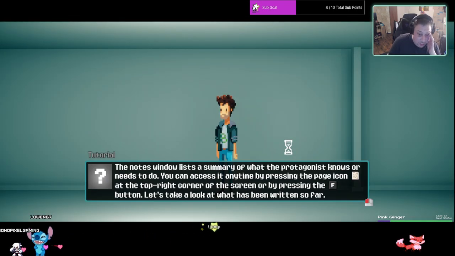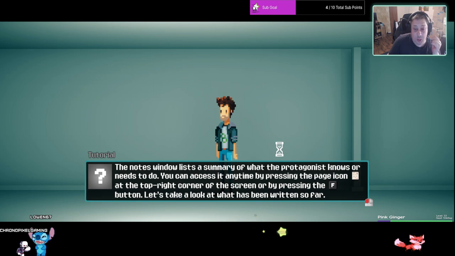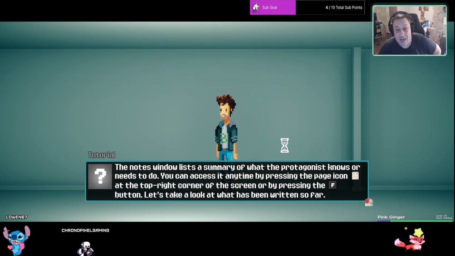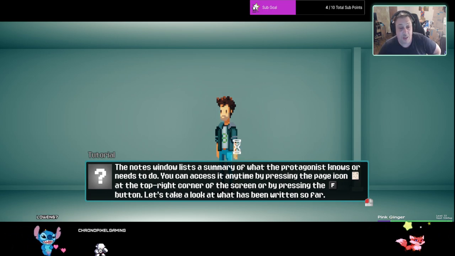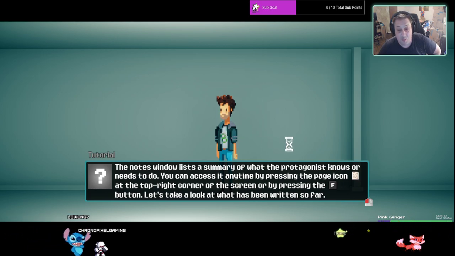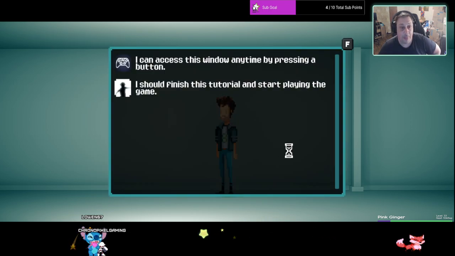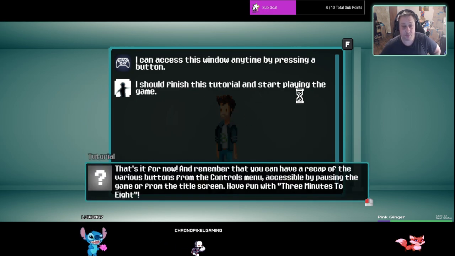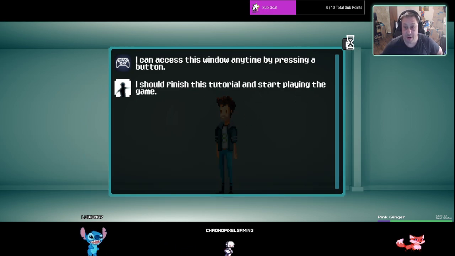The notes window lists a summary of what the protagonist knows or needs to know. You can access it any time by pressing the page icon in the top right hand corner of the screen, or by pressing the F button. Let's take a look at what's been written so far. I can access the window any time by pressing the button. I should finish the tutorial and start playing the game. Okay, that's it for now. Have fun.